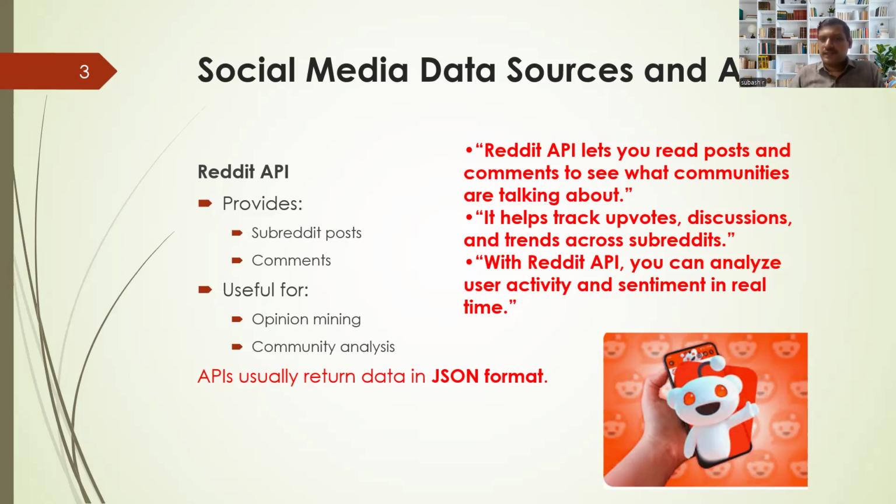And then the comments, what is given in the comments. It is useful for opinion mining. With the data we collected through this API, we can do some opinion mining. So what is the opinion of the people about a particular topic? And community analysis. The API usually returns data in JSON format.